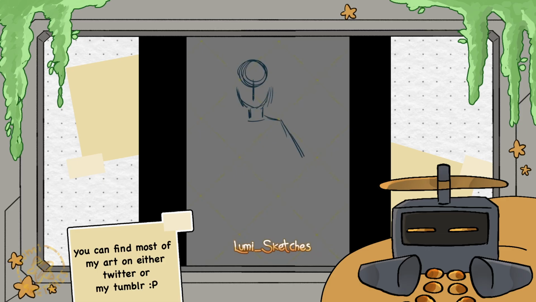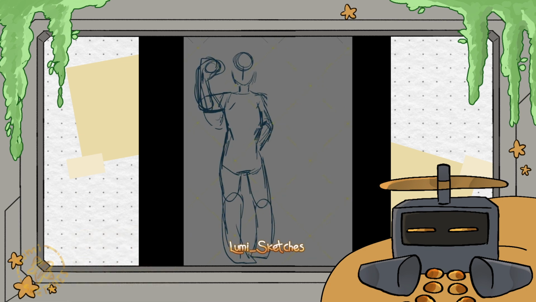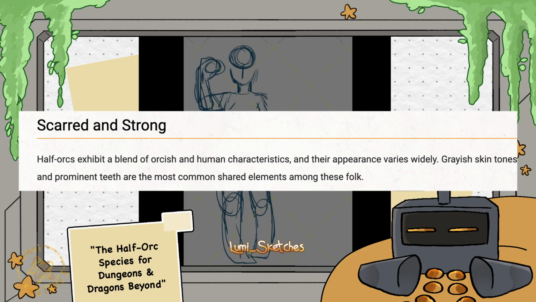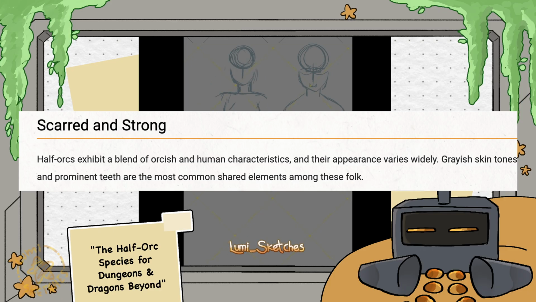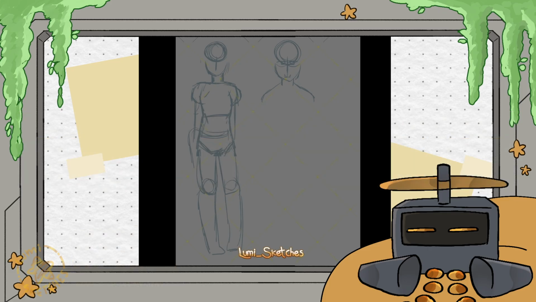the first character I rolled out was a half-orc sorceress with an acolyte background. Half-orcs, as stated by D&D Beyond, are a blend of orcish and human characteristics, and their appearance varies widely. Grayish skin tones and prominent teeth are the most common shared elements among these folks. While I was looking at half-orcs, I also noticed that they could be green, which I decided to go with for my character design.